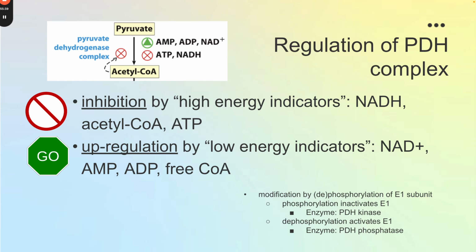Okay, sounds good. So just one final note on regulating the PDH complex. It can also be modified by additional enzymes, mainly PDH kinase and PDH phosphatase. Here's the one thing that I really want to emphasize: normally in biochemistry, phosphorylation tends to activate certain molecules, and removing that phosphate group tends to inhibit them. In this case, it's the opposite. So PDH kinase, when it's adding that phosphate group to the PDH complex, is inactivating the E1 subunit. And conversely, when we take away that phosphate group through PDH phosphatase, it activates E1.